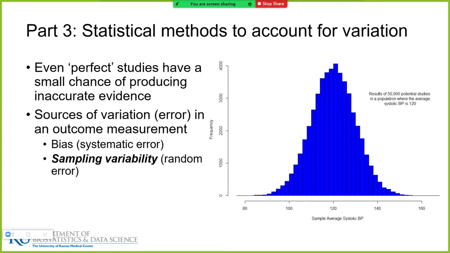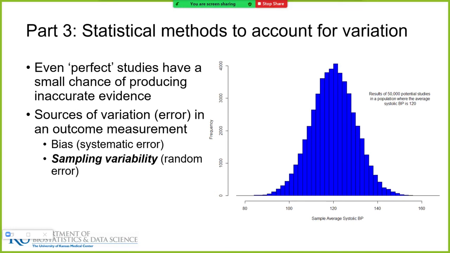And so, for instance, we can do a randomized controlled trial comparing 2 groups. We set our inclusion and exclusion criteria in a certain way. We size it appropriately. We determine that the 2-sample t-test is appropriate. We'll link this idea of accounting for variability in an outcome to the tool that we use to analyze the data. The t-test accounts for 2 sources of variation. A regression model could be used in place of the t-test that would allow us to do the same thing the t-test does, but account for additional sources of variation that we knew about and measured.